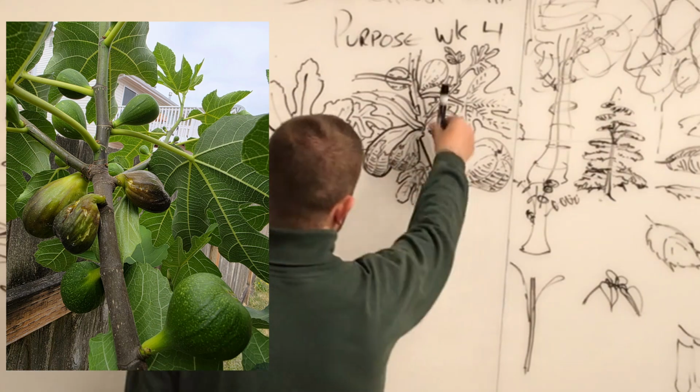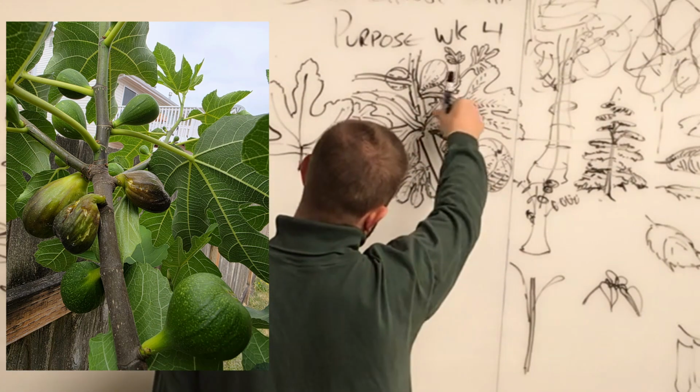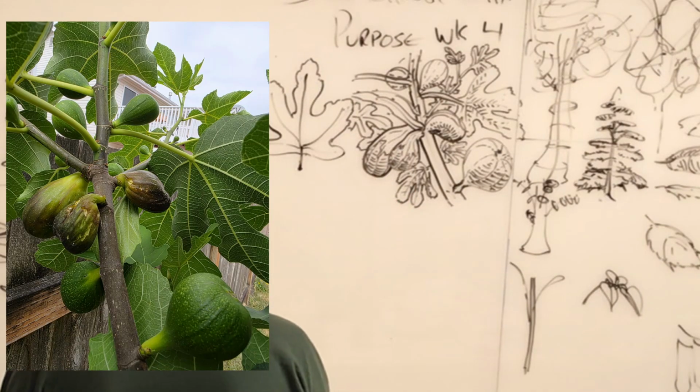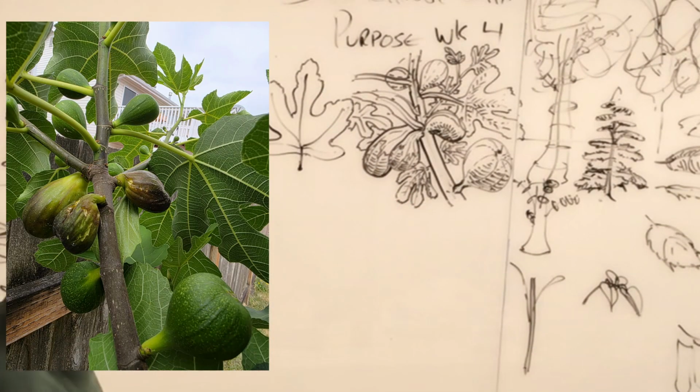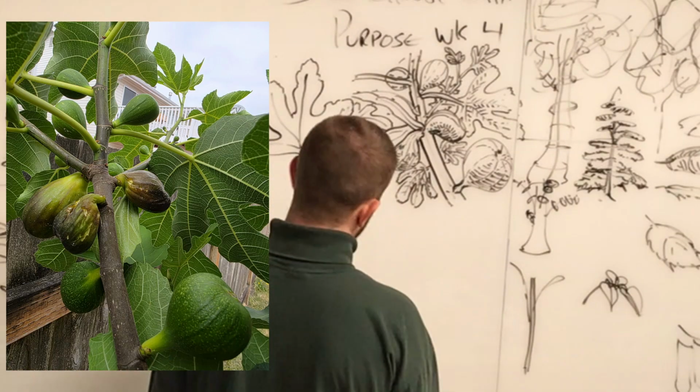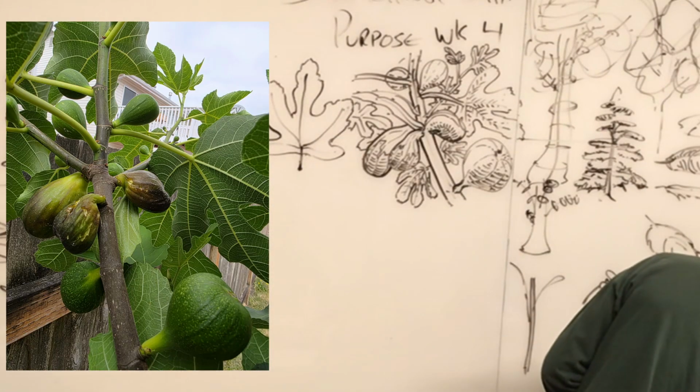I've drawn this angle much more off to the left than it is in the image. That's totally fine. Don't get hung up on that. The goal is to create something that is believable and retains that sense of fidelity of a fig branch. Okay, we can move on from that one.